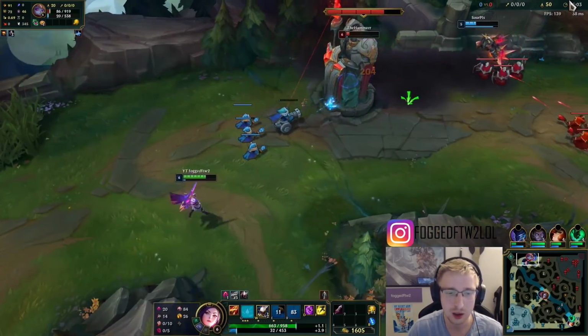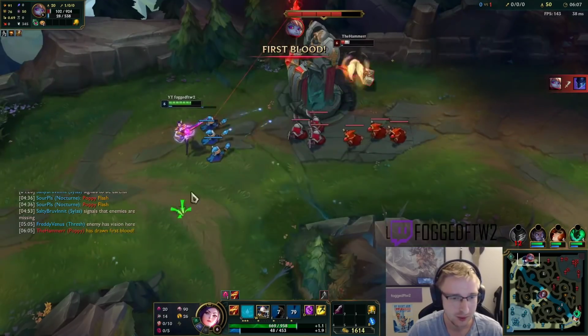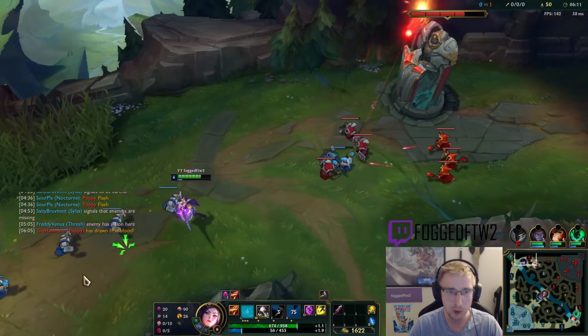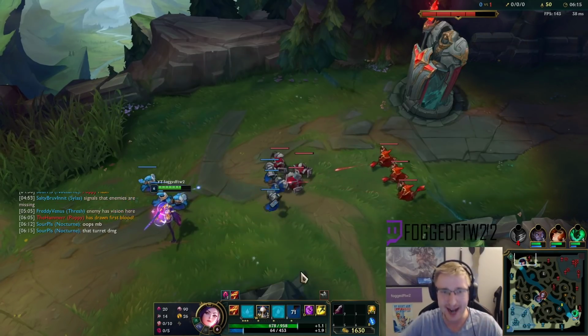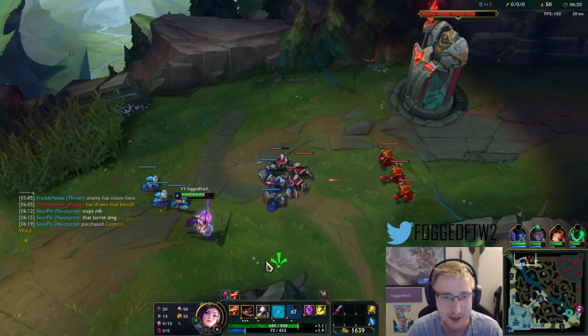What the? What was that anime stuff? Wait. I misclicked. I'm so sorry, Nocturne. What was that? I pressed R and then some like anime. I was actually so thrown off by that. I misclicked.